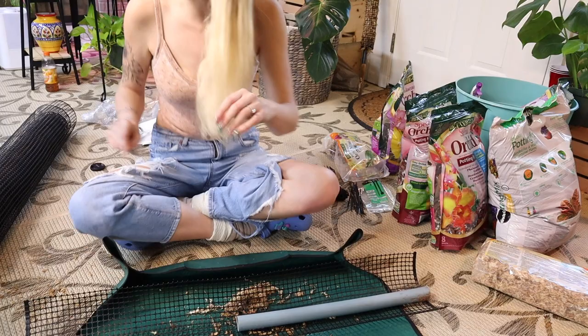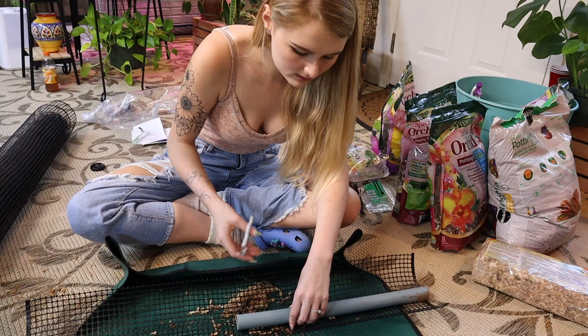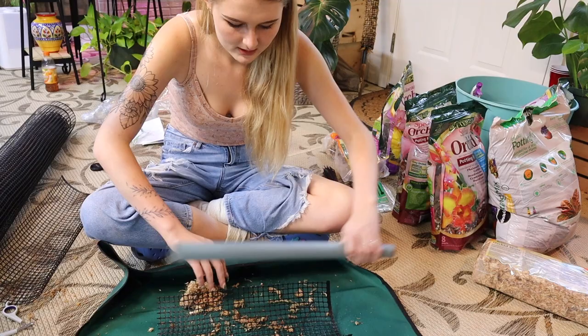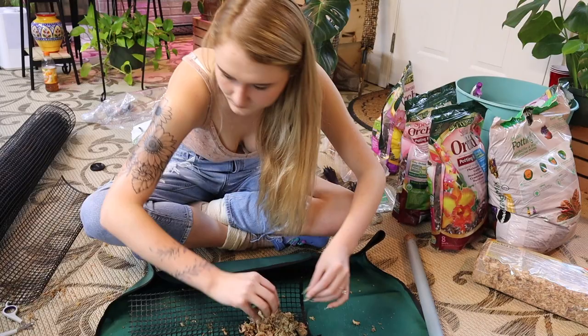So just measuring out a little bit of where I'm going to cut this guy, probably right here. I'm going to do the exact same technique we did before. I'm going to use some of the sphagnum moss from the last pole, obviously. Stuff it down. It's such a mess from the other pole. I wish I had a bigger mat.